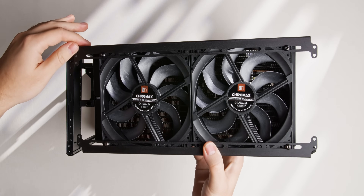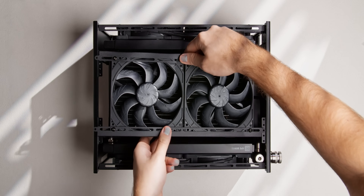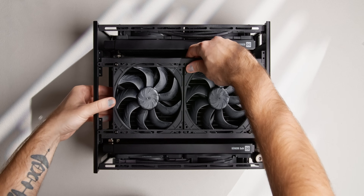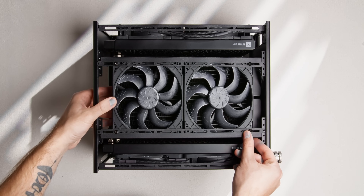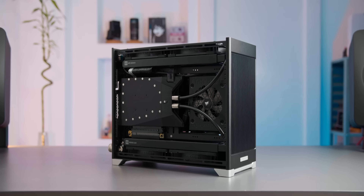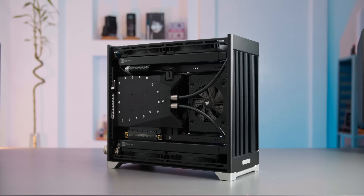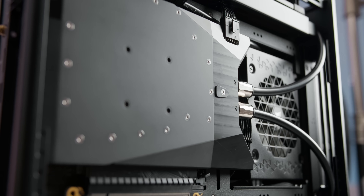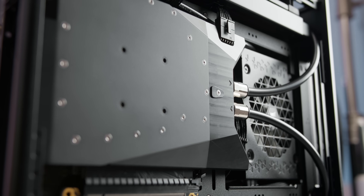I won't go into detail about how each specific tubing run is routed, as things here are honestly a bit hard to follow even for me, and I'm the one who built the thing. When you're dealing with three radiators plus the rear assembly, it's a lot to keep track of, especially when it comes to making sure flow direction is respected. The symmetrical tubing runs from the GPU are probably the most important ones in the whole build. They are needed to get the tubing runs over to the other side of the case, but I admit they are also an aesthetic choice. The result, I feel, is really nice — a good balance between looks and practicality.